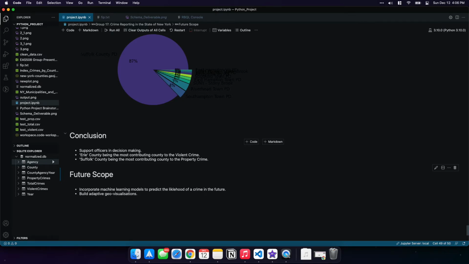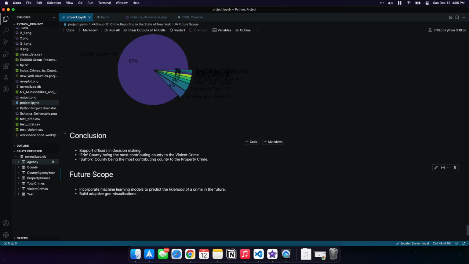As we know by now, the primary objective is to support the officers in the decision-making process with actionable insights. We tried to incorporate our study, which is primarily focused on the analysis and interactive visualizations of the crime data, with three types. First, crime against person. Second, crime against property. And third, crime against society. We tried to integrate SQLite and visualization libraries from Python like Matplotlib and Seaborn to achieve actionable insights.